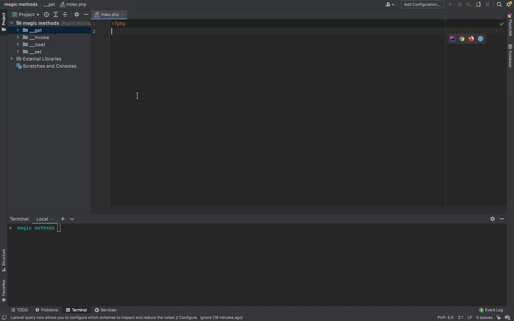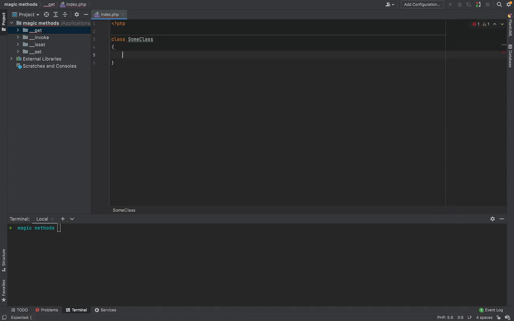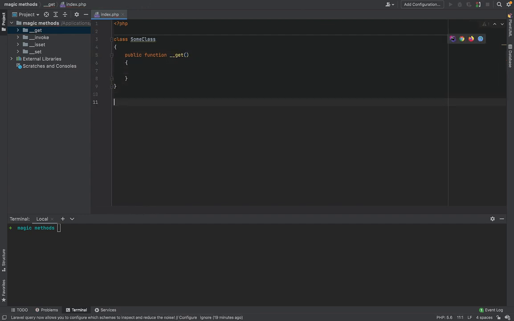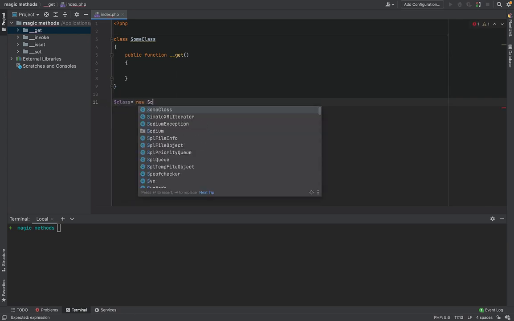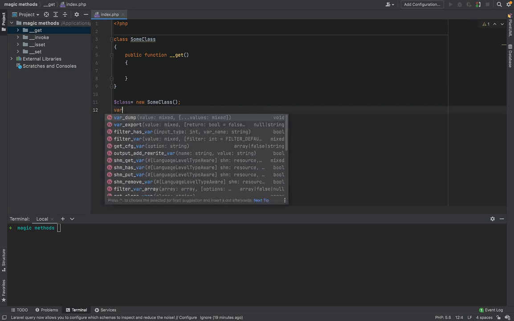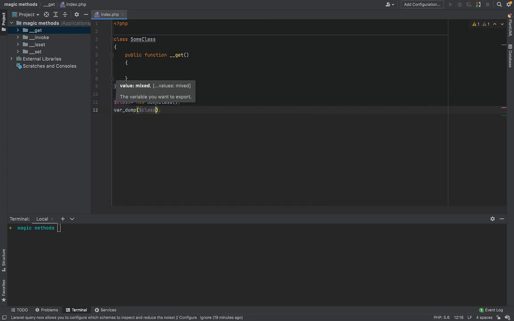So basically, if we go to the famous Sum class example of ours, if we say public function get as a magic method and make it blank, and if I create an object from the Sum class and var dump the class name, what do you think we get out of this?